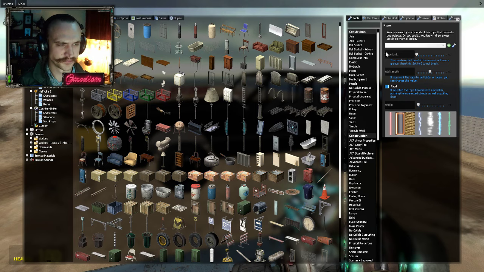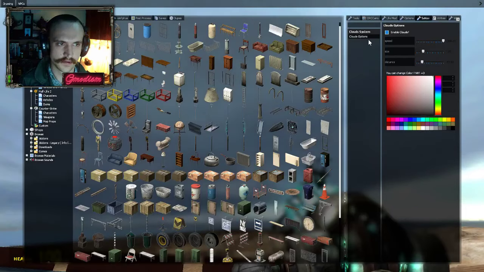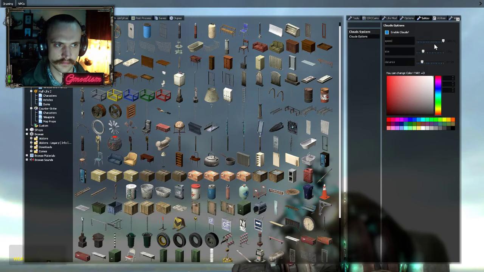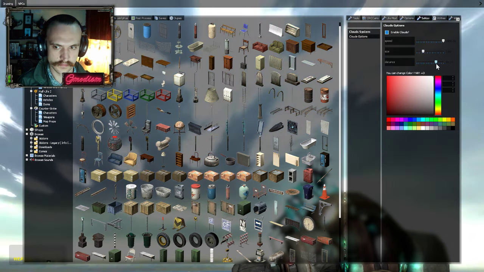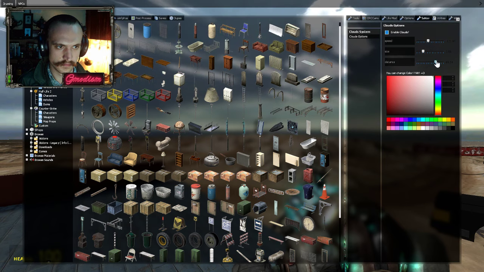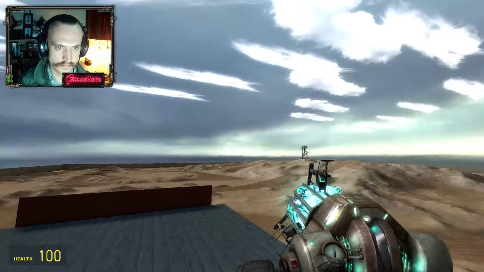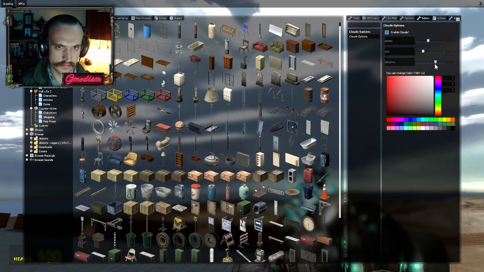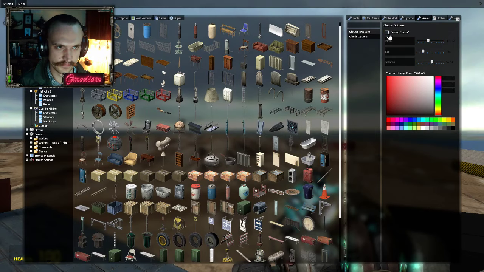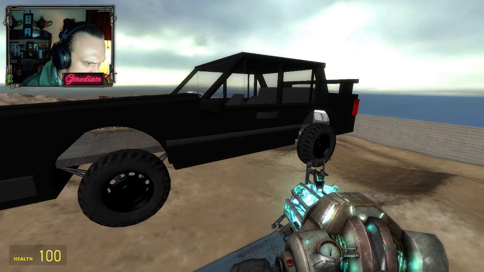So, what's Savav? Cloud options. Oh, the cloud mod. I see. Let's turn it off.